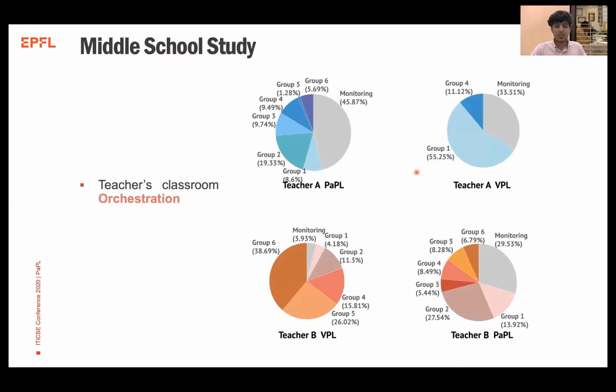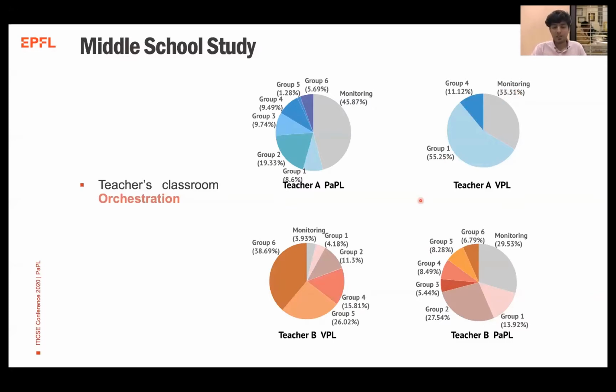Then, in the following session, the students switched their platforms. That is, Class A went from PPL to VPL, and Class B went from VPL to PPL. In these sessions, we tracked the activity of the teachers. So teacher A with the PPL platform had spent time addressing each group at least once, and half of it monitoring the overall progress of the class. When switching to the VPL platform, however, they spent the time addressing only 2 groups at a time during the session, and the amount of time spent monitoring also decreased.